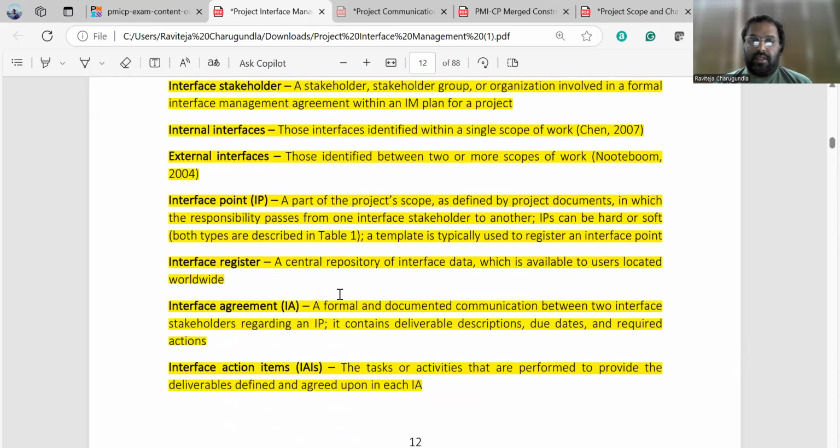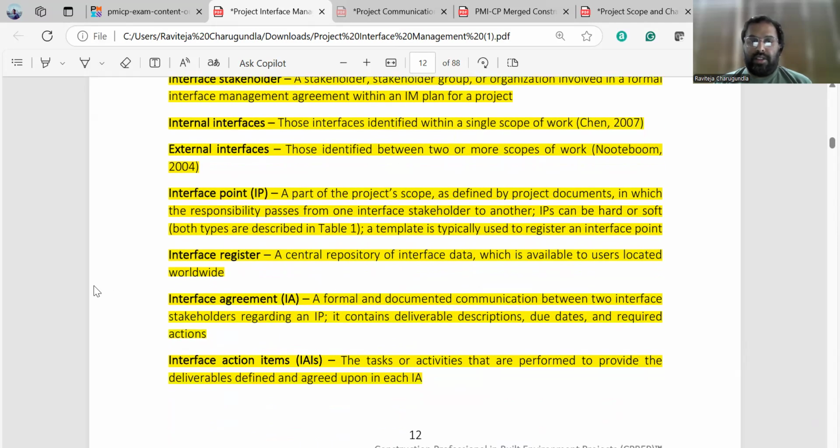And what is the interface register? It is a centralized repository of interface data, which is available for users to locate worldwide. What is an interface agreement? It is a formal and documented communication between two interface stakeholders regarding an interface point, which contains deliverable descriptions, due dates, and required actions.